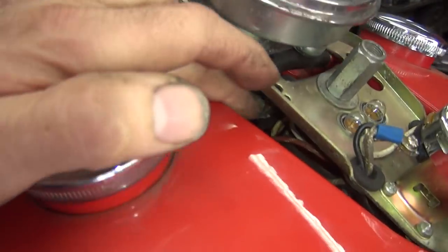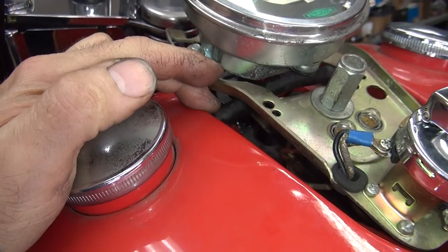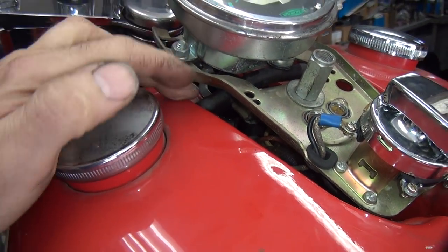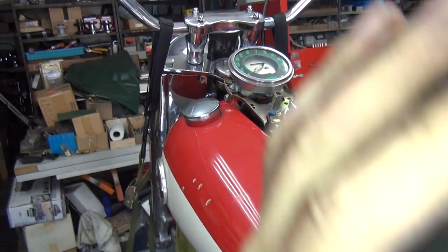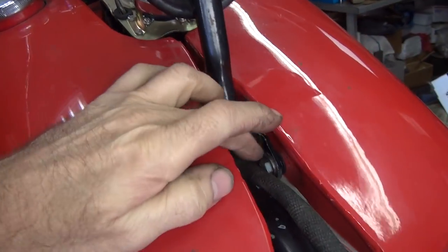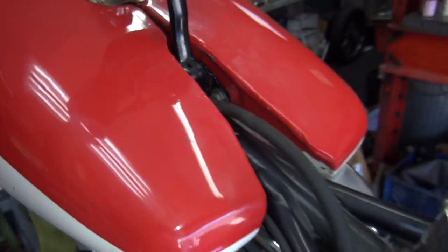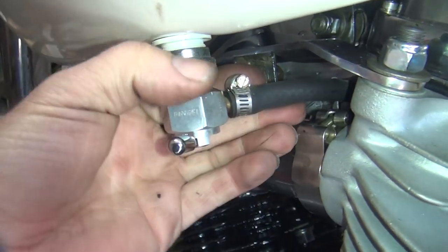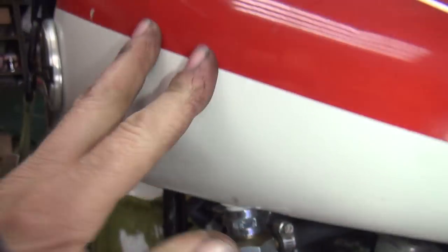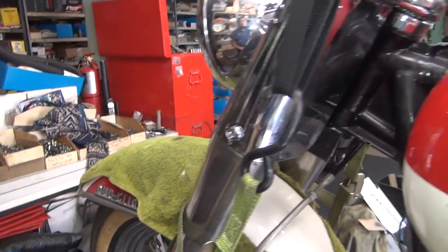So this here is the crossover line right here. This is for, I don't know, '65, '67 - somewhere they put that hose in there. I think they did it in '65. I don't know why. The bolt back here is what I was fighting with. So we cut it out and cleaned it out, so now it's in. The gas line didn't want to fit down here because it's not the stock petcock or anything - these aren't the stock tanks. So you've got reproduction parts - things change.